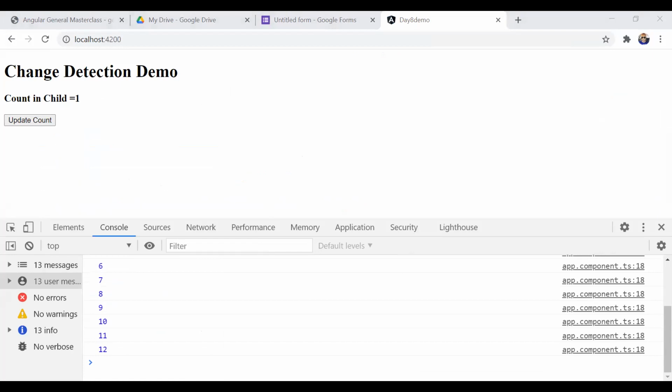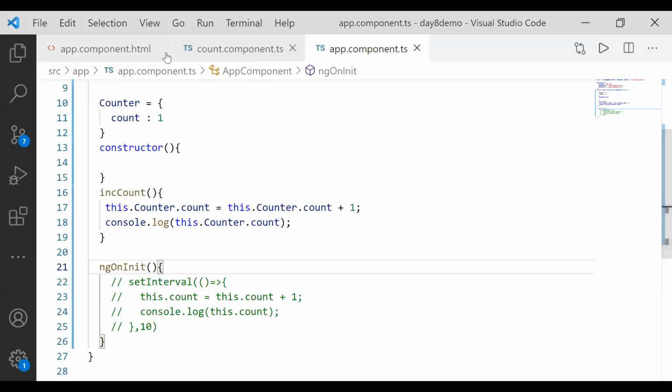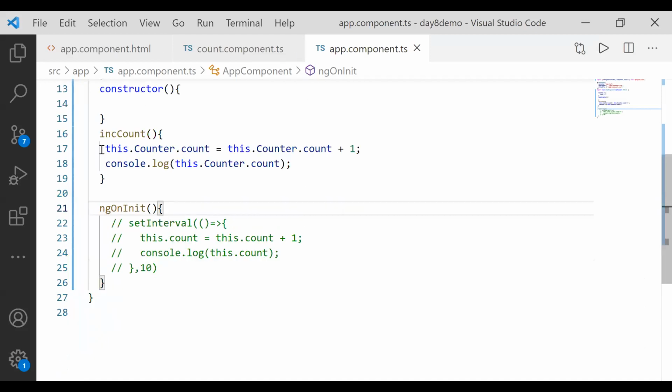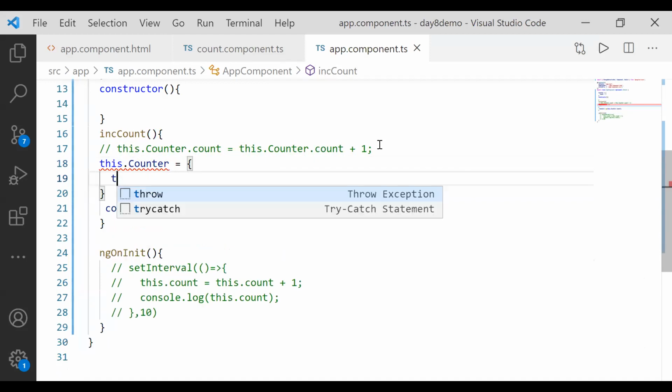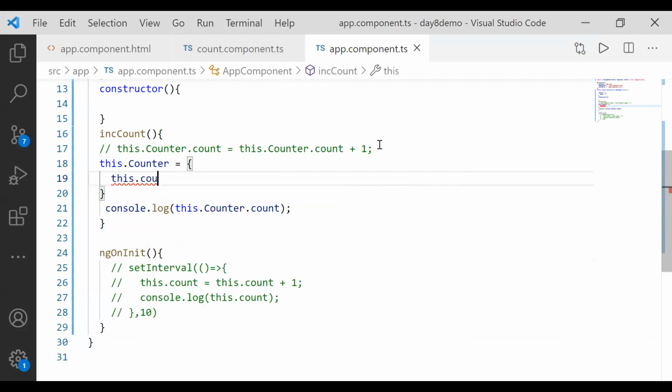So one way to solve this is we go to app.component.ts, and instead of saying this.counter.count plus one, we can create a new object.